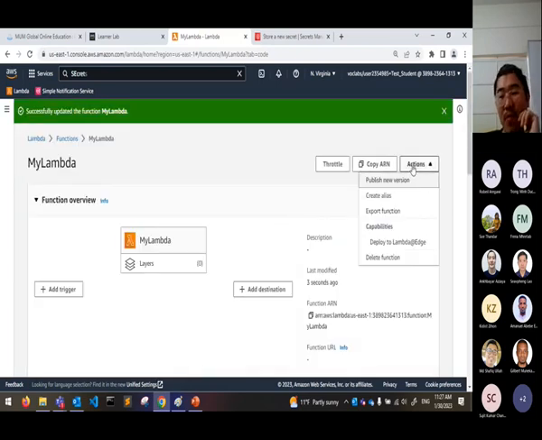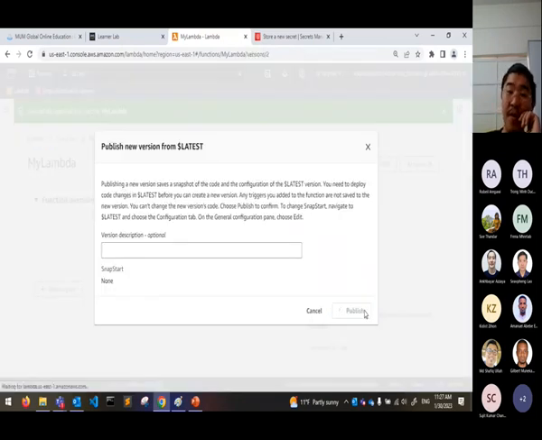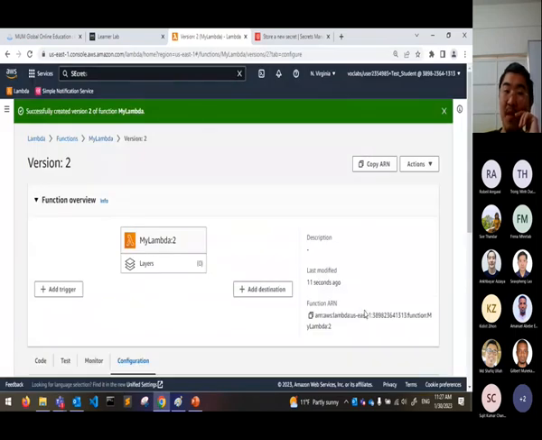So we made some changes to our code and created a new version. Let's create a new version, and this is gonna be version 2. Well, that's what a version is. You have these different versions. The next thing is alias. That's something so interesting and super powerful.